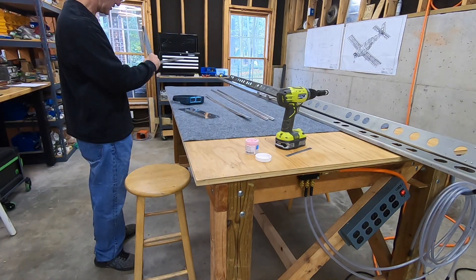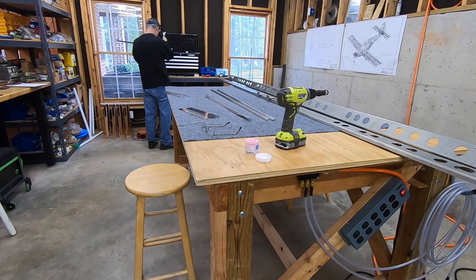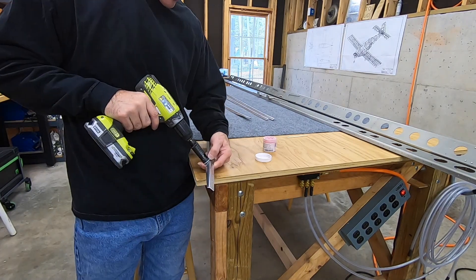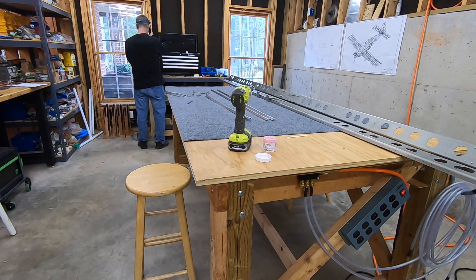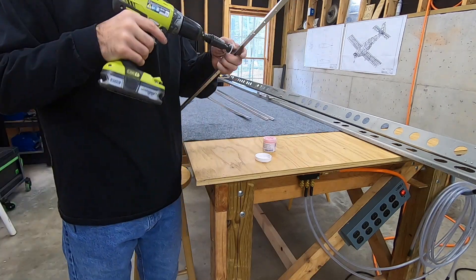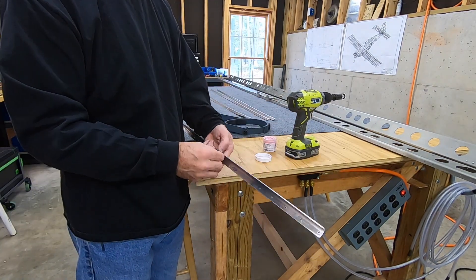I do one of the holes and test it with some scrap, trying to measure it with the depth gauge on my calipers, which is really difficult for anything that small. I start to fiddle around and readjust the cage. Part of the problem - and I'm really ashamed to even watch myself do these first few holes - is I'm not supporting the part well at all. I'm just holding it in my hands, and I don't know why I thought that was going to be reasonable. You just can't be consistent that way, and even the cage doesn't keep you consistent all by itself.